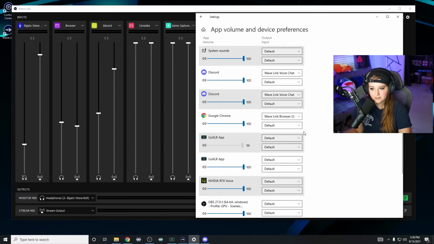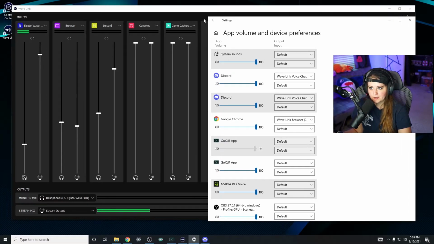So we're gonna just... Oop, link. I don't know why there's 2 Discords. I've seen that on other people's computers as well. I wouldn't worry about it. I don't think it's an issue.